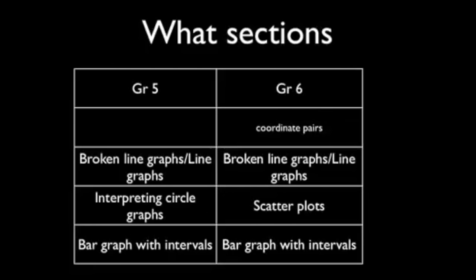For grade sixes, they start off with coordinate pairs. That's when you have a value for an x and a y that you can plot on a grid. In terms of line graphs, there are broken line graphs and there are straight line graphs, both of which the grade fives and sixes should know.